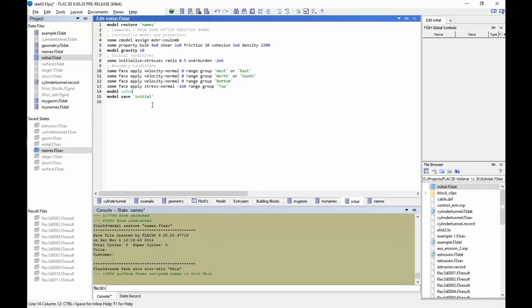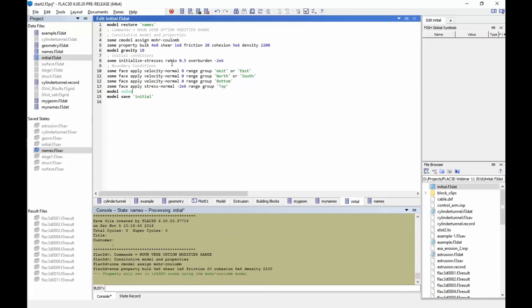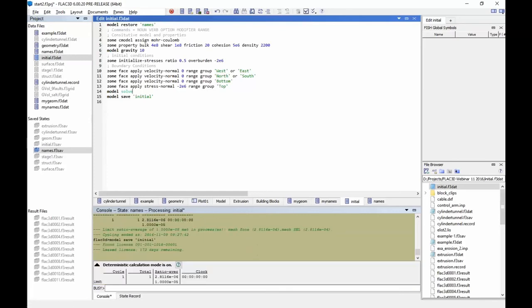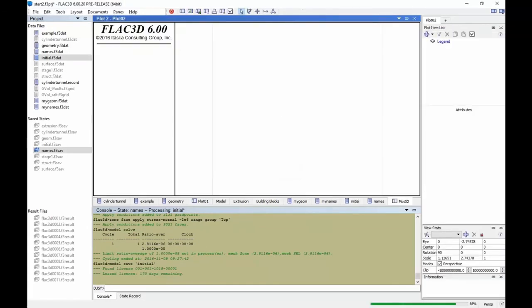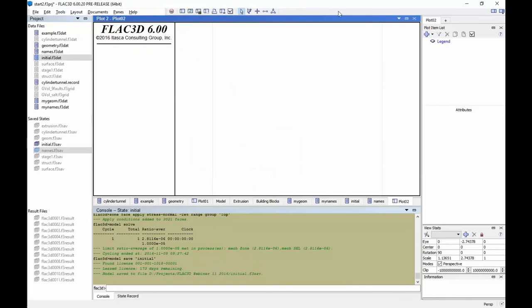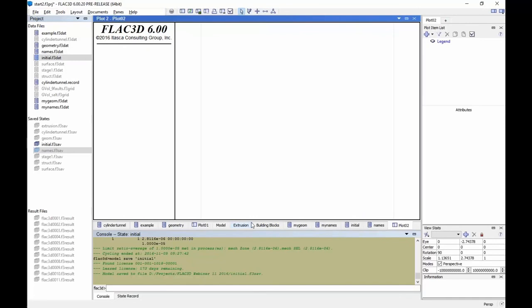Note that if we've set all this up correctly, there should be no need to solve anything because we've initialized the stresses to gravity and then just applied simple boundary conditions. And indeed, it's set right automatically. It takes one step and we're done. And we're going to view that. I'm going to make another divergence into the plotting logic because this is the first time we're addressing that. The plotting logic has been updated to some extent to try and make it easier and more tractable.